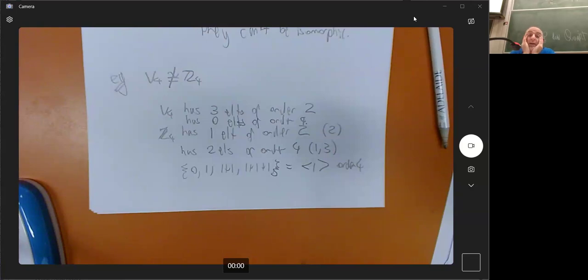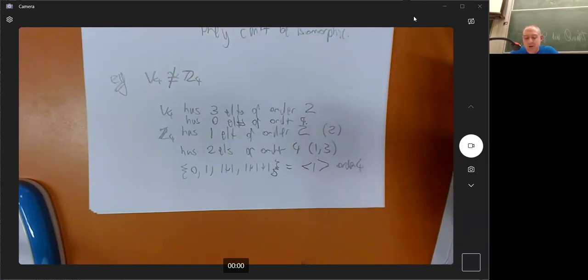And you can always make a group all of whose elements have order 2. That's always possible. Pretty sure. Could be wrong. No, you can't. I was wrong. Groups don't work that way because subgroups have to divide the order of the group. So an odd-sized group can't have elements of order 2.